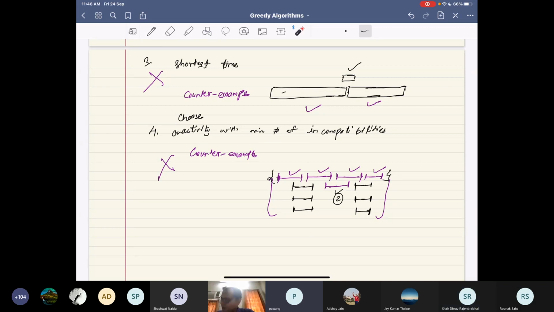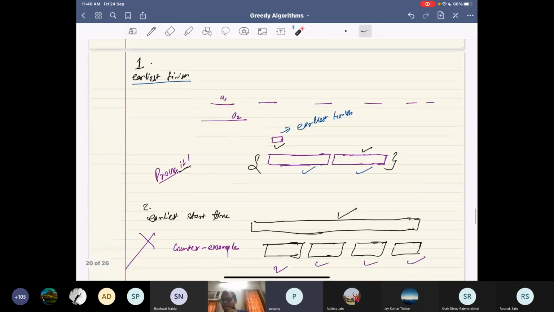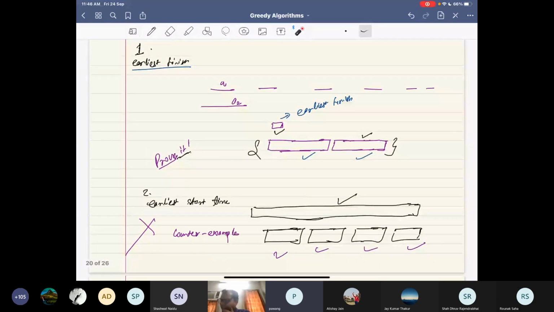I want you to understand this distinction very clearly. You can define arbitrary numbers of greedy choices, and maybe more than one are correct. But for each choice, you have to either find a counterexample or prove it. Now, is there any other choice that will also be correct? I'll not prove that, but there's actually one more choice that is correct.